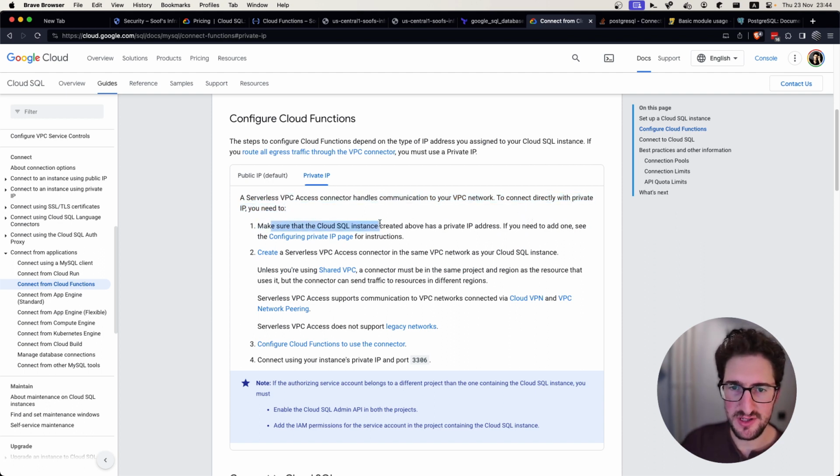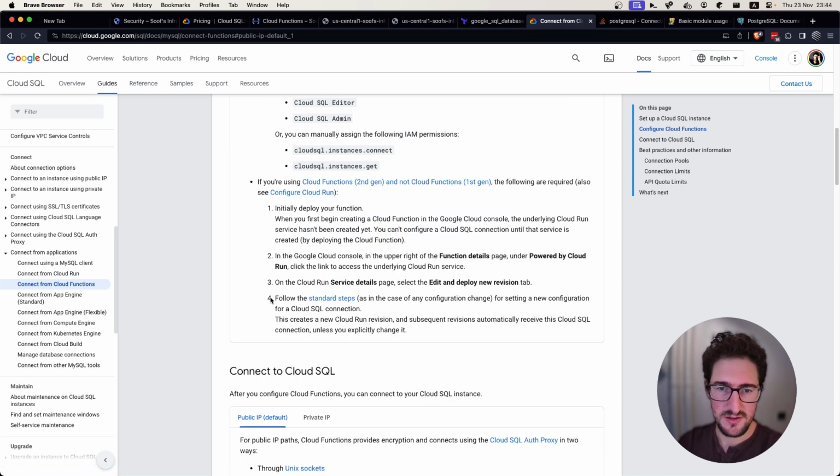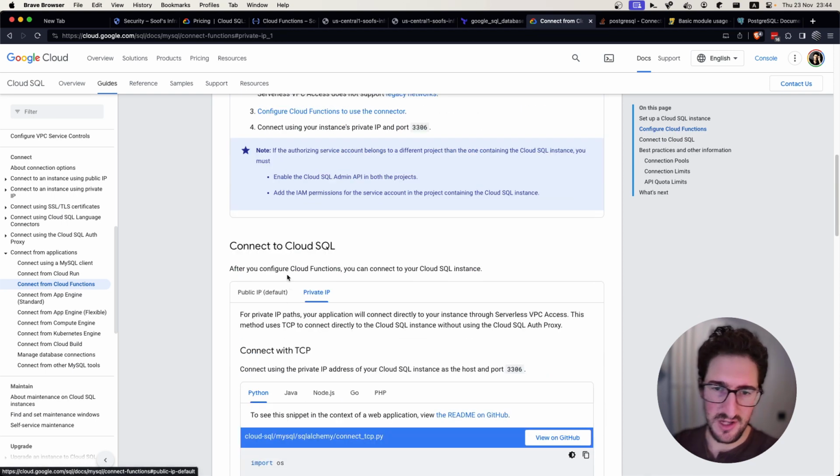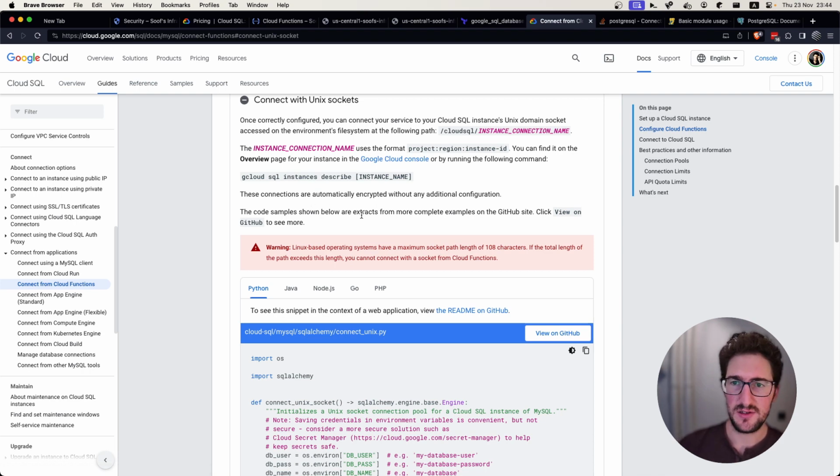Make sure that the Cloud SQL instance created above has a private IP address. Configuring a private IP page. Create a serverless VPC access connector, blah, blah, blah. Private IP. Connect to Cloud SQL through Unix sockets.